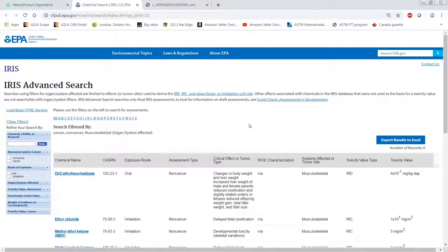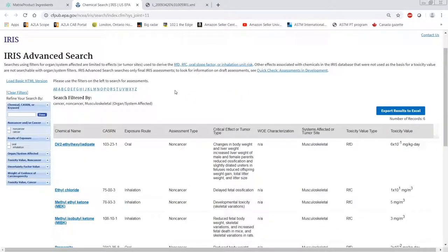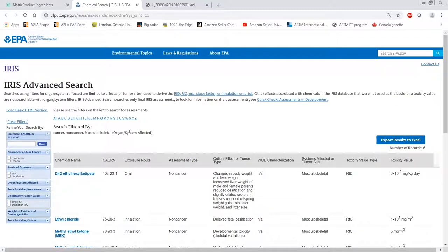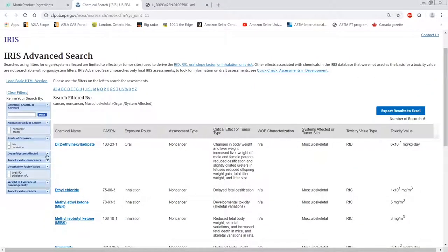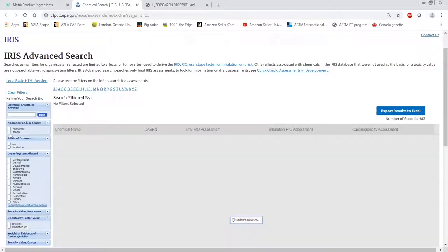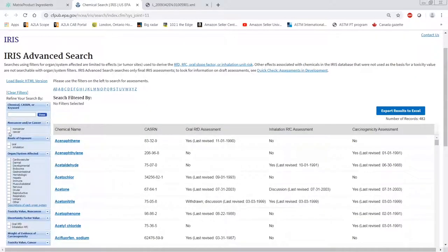So if we were looking for IRIS carcinogens or IRIS toxicants that have an exposure reference dose, you could look here, part of it, similar challenges. This is not a complete list. You simply want to export that. You have to know how to use your filters. If you look at this, though, the default page has musculoskeletal already checked, you would have to take that off. If we're looking for the cancer, you uncheck that.